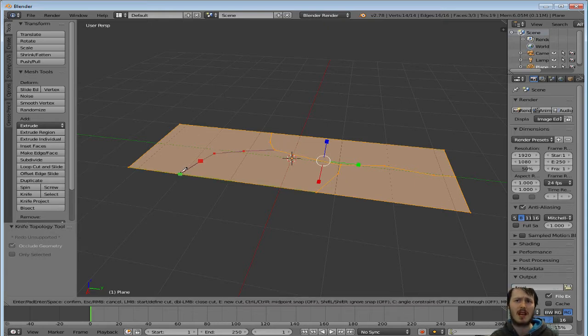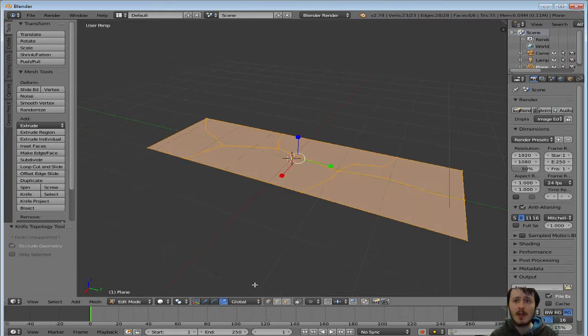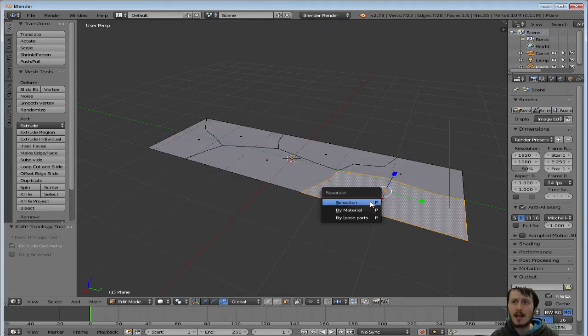You're not gonna have many verts with this, but it could be a lot depending on your mesh itself. I'm gonna add one more here, so right there that's 23 verts, which isn't bad. That's perfectly fine. And then if you go down here you'll see a little face select button. Click that and then press P, and then it'll come up with separate by selection. So you want to do that with all of them.